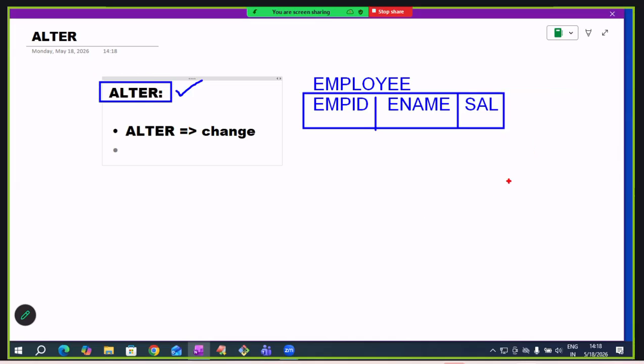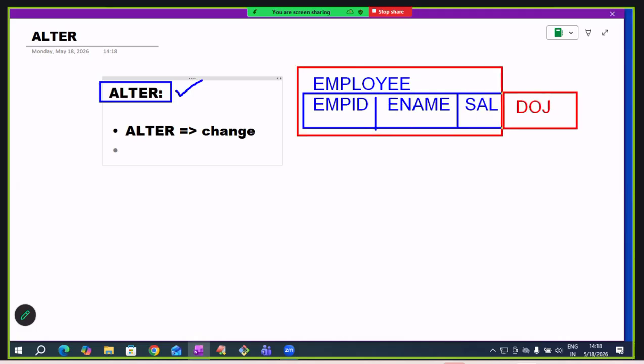This employee table has, as of now, 3 columns. Now the client is asking that in this table he wants to maintain date of joining also, so I am adding one more column. In the existing table, if we want to add a new column, then use the command alter.